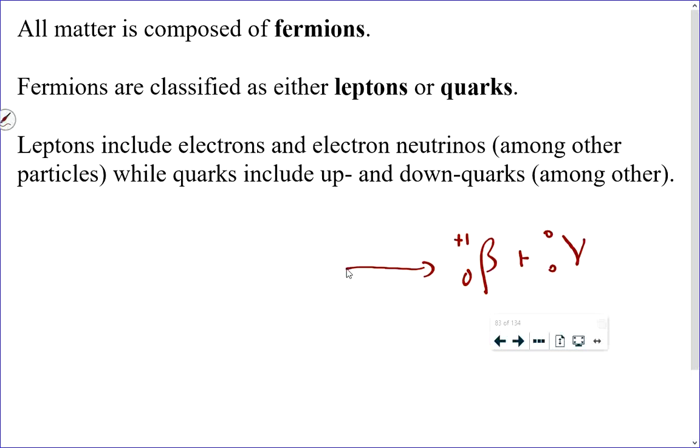Quarks, there are, and by the way, there are 6 leptons. 6 leptons. And there are 6 quarks. That's 12 particles. That's your 12 building blocks, plus their antiparticles. 24 in total. Quarks consist of up and down quarks as well as others. So there are 2 leptons of the 6 you need to know about. The electron and its neutrino. There are 2 quarks out of the 6 you need to know about. The up and down quark. Those are just words. It's not saying a quark is pointing up and a quark is pointing down.